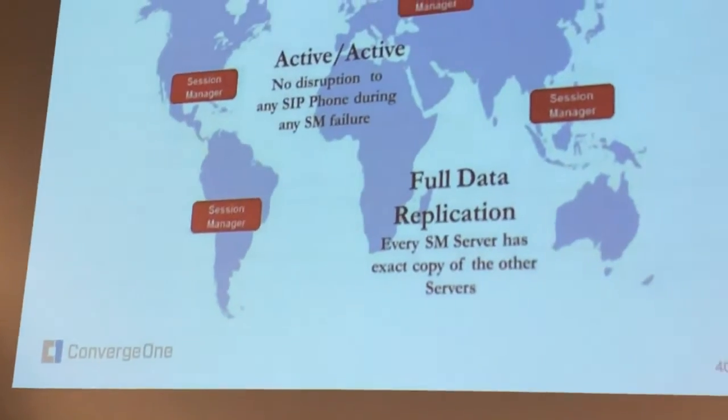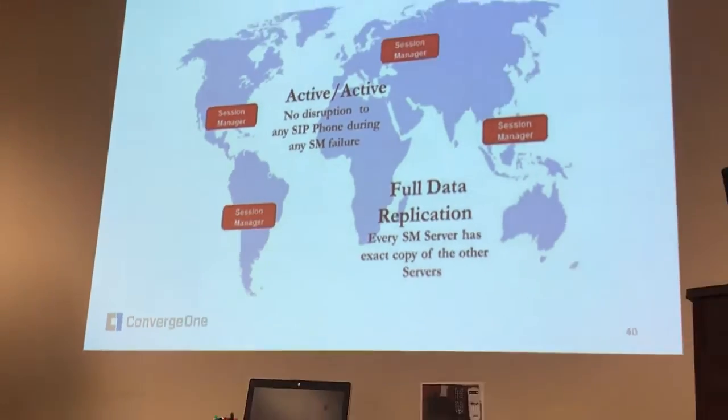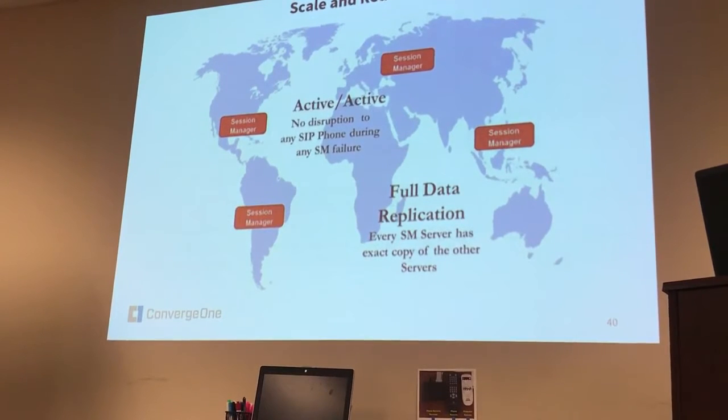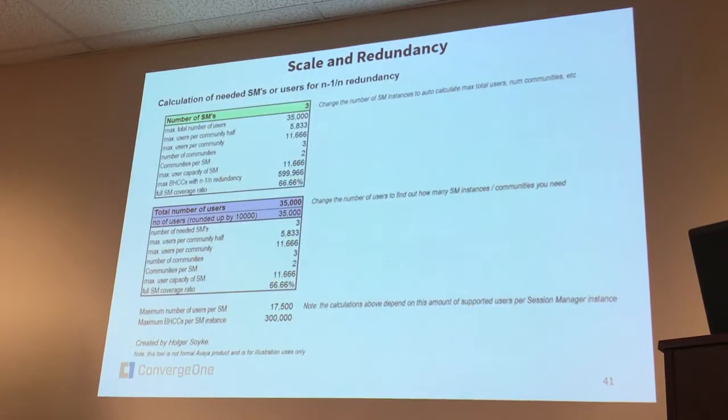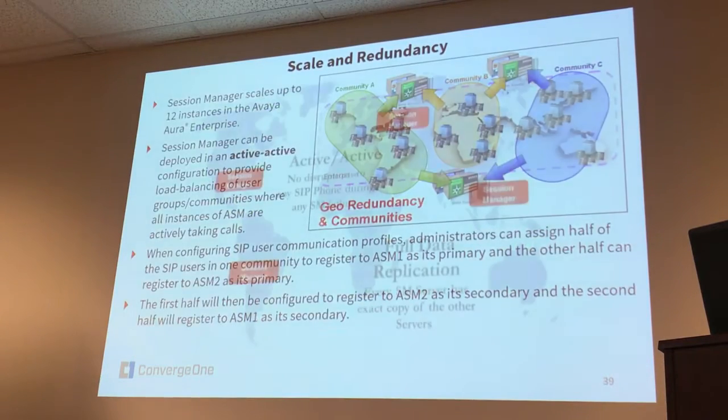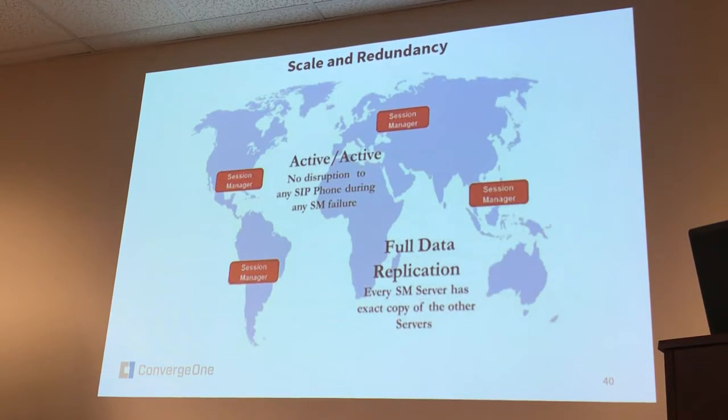Pretty much what I was saying, your session managers are all active and your SIP phones are able to register to 2 of them at the same time, and potentially a branch session manager as a third point if you have a branch session manager. That said, flip back, that says no disruption to any SIP phone during any SM failure.